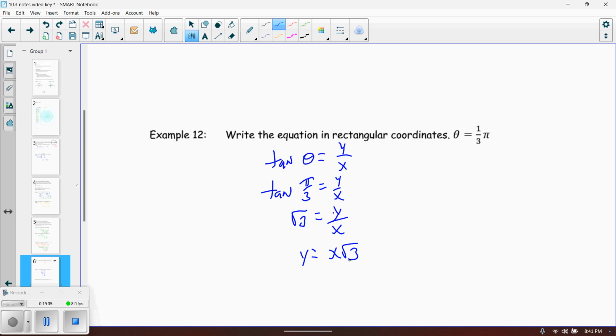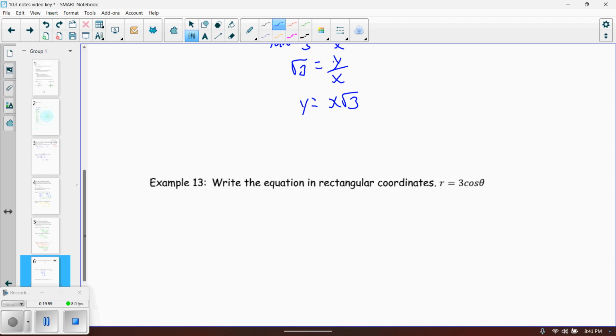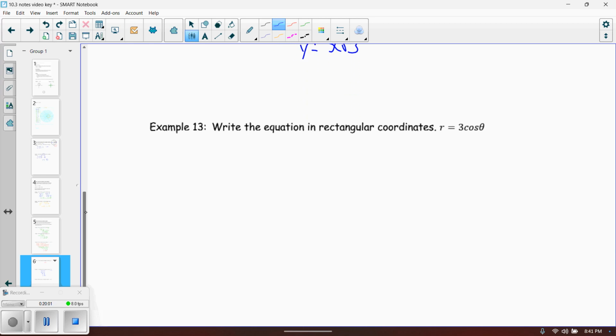So √3 is really just nothing more than a slope. And that really should make sense if you think about it. Theta equals pi thirds. Theta is not changing. Your angle is not changing. This is just a linear function. And y equals √3 times x is a linear function. So if you think about that, it really does make sense. All right, I realize this video is lasting a little longer than I thought, but we are almost done.